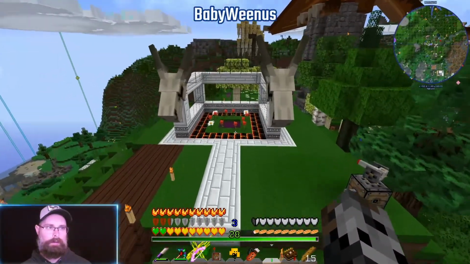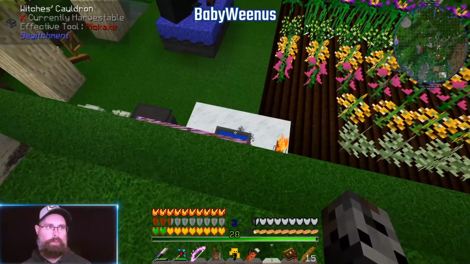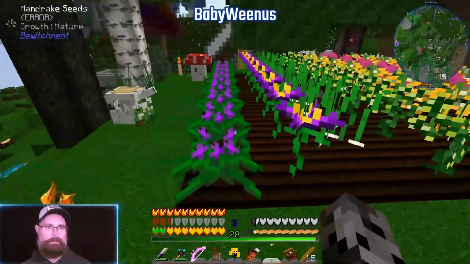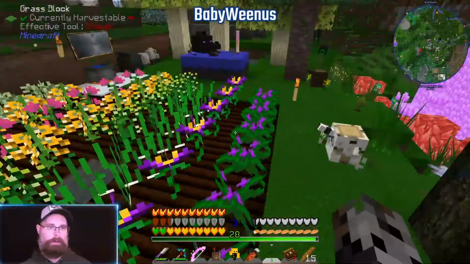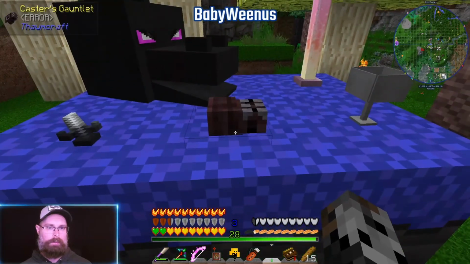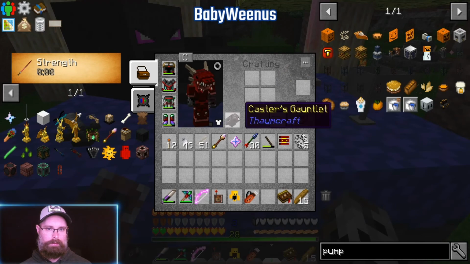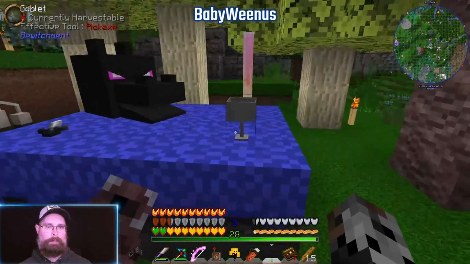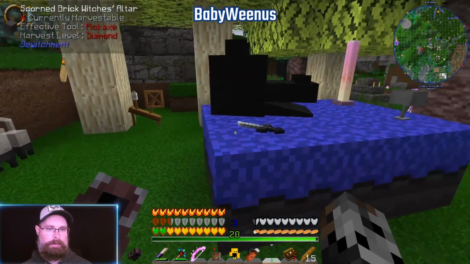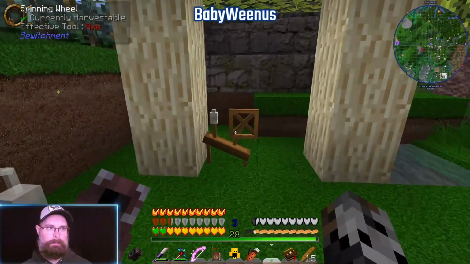So from the Twilight Forest portal, if you just go down here a little bit, I have all the witches' stuff from Bewitchment. So I have all these different flowers from the Bewitchment growing, and then I've got the altar with all the top grade stuff on it. It actually had my caster gauntlet on there. But yeah, it's got the Ender Rod, the Chalice, the Dragon Head, and the Athame sword. So that's all top tier, as well as the rest of the Bewitchment stuff and the spinning wheel.